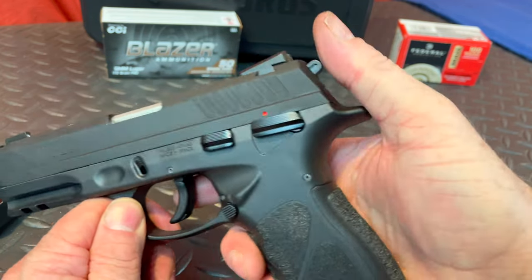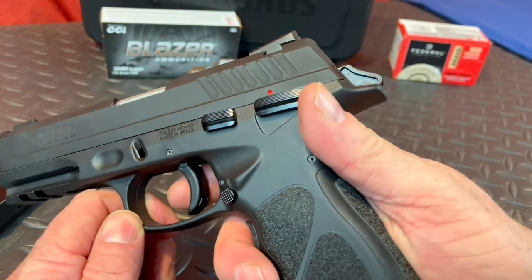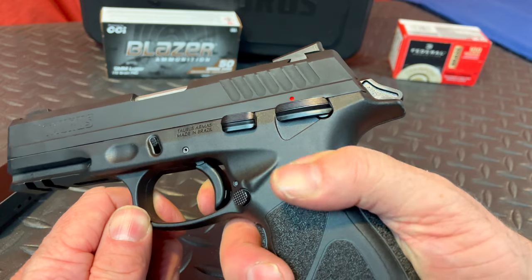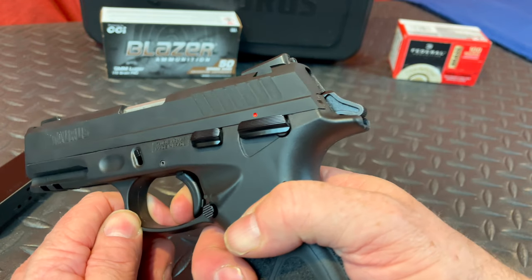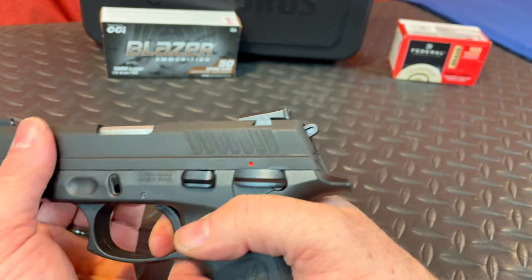Now the single action trigger pull, let's just go ahead and say you've got a round chambered here. You've got a little bit of take up right here and it stops right there. But go any further and there's the snap.